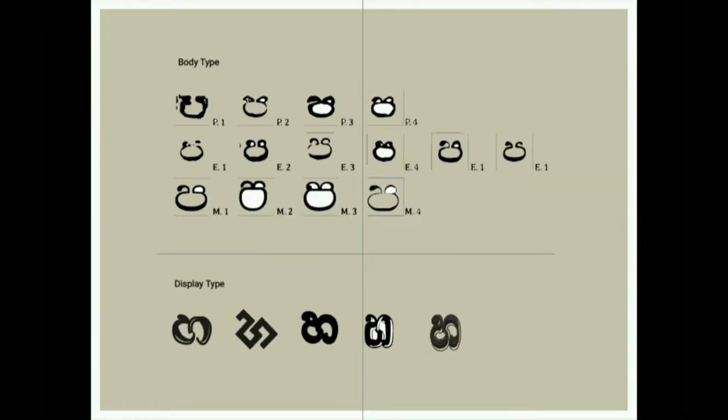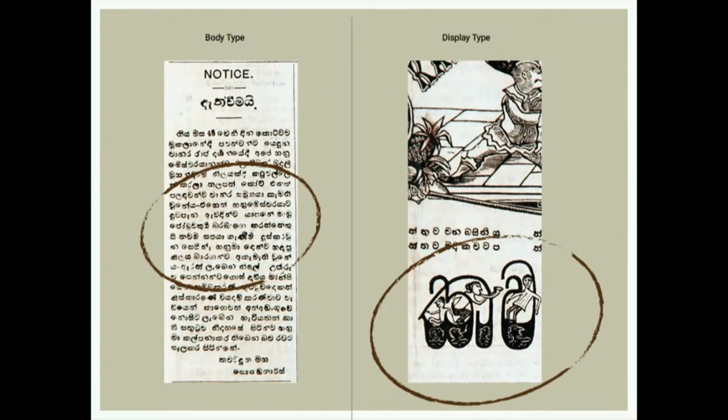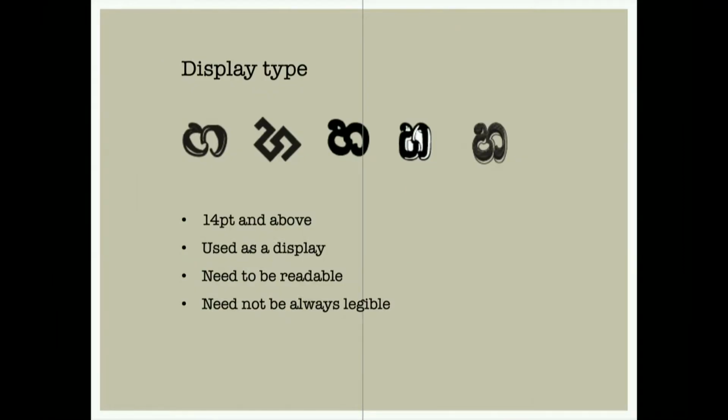And that was only on body text, and it was, I wouldn't say boring, it was more like it's the same letter with very minute changes. And while I was looking at the body text, I was actually flirting with the other, which was the display typefaces on the newspapers. So this research, therefore, I dedicated completely to display typefaces. Defining what a display typeface is: anything beyond 15 points used as a display. It needs to be readable and need not be legible.